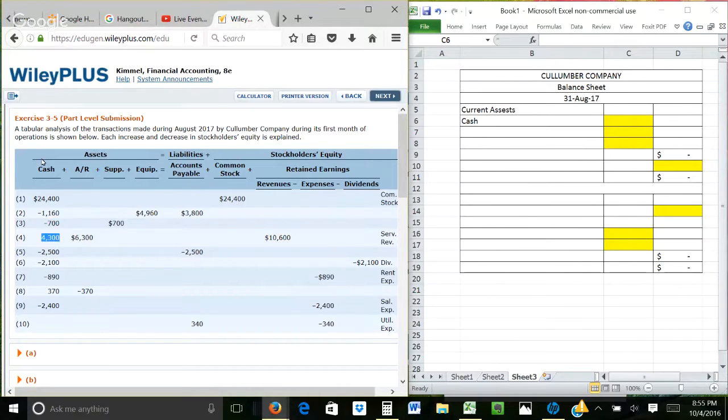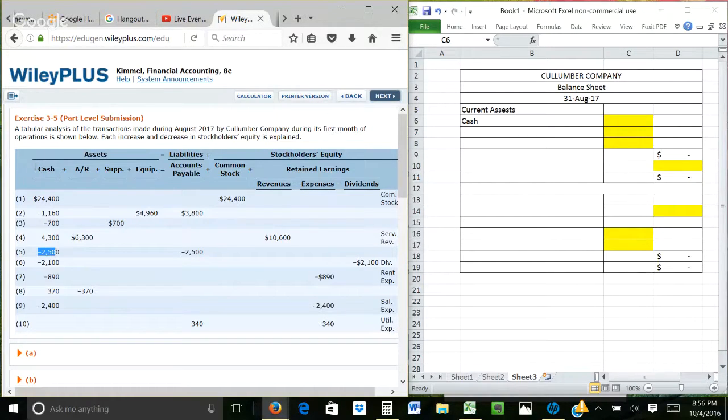We're going to add $4,300 of service revenue. We're going to subtract $2,500, and that's just an accounts payable transaction. In fact, this is paying back some of that accounts payable right here. So it looks like at some point they bought this equipment for $4,960, with accounts payable for $3,800. They said we're going to pay you back sometime in the later future, and this transaction looks like it documents some of that paying back, or maybe it was from a previous transaction, but it looks like it's at least part of it.